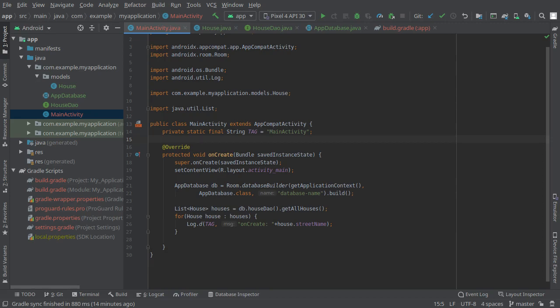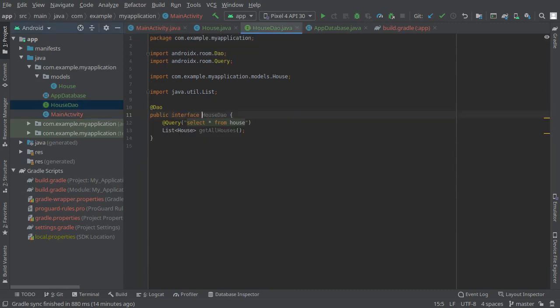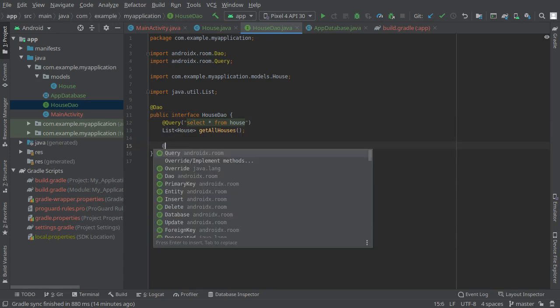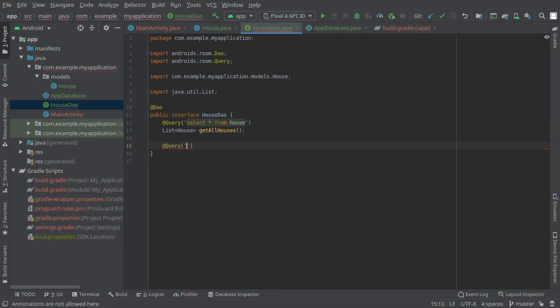So let's add another query to house DAO. We want to insert something into the database. One way to do it is to write a query to do it. So that would be INSERT INTO, and then the fields, and then the values, and then we need to match parameters.